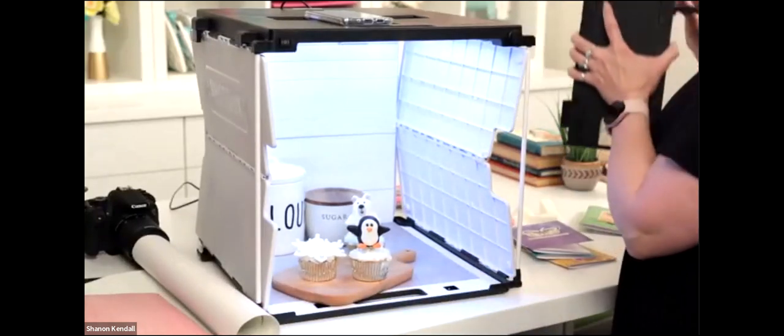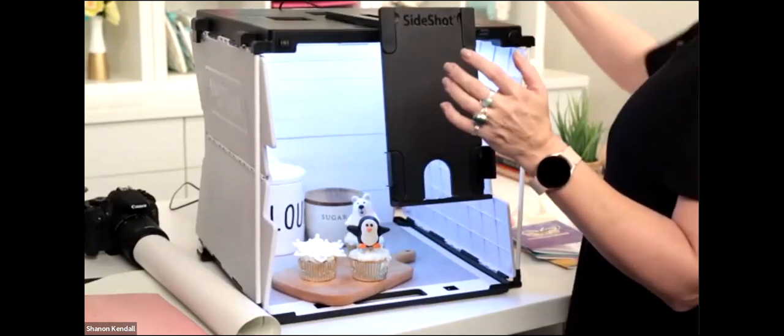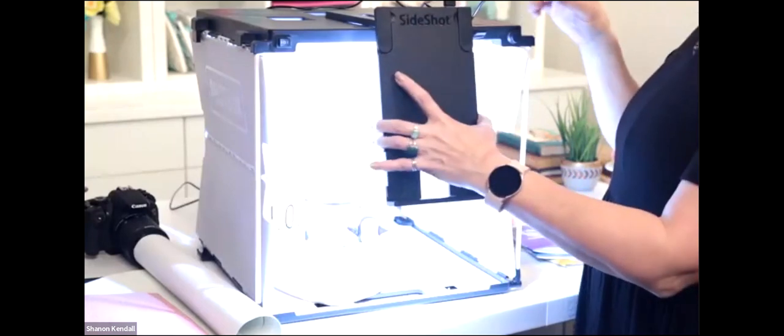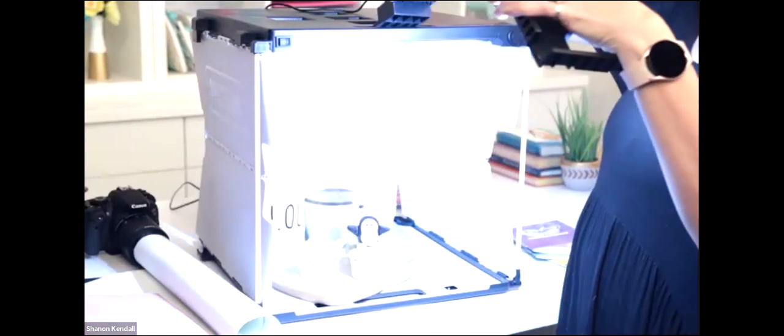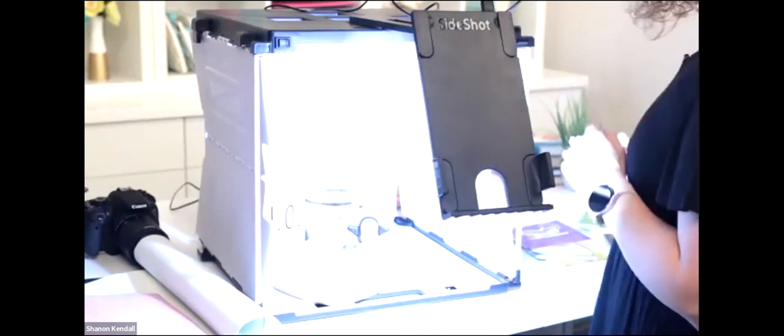Okay. And I'm going to shoot this one again using my side shots, my favorite. I love using it from the front. Sometimes when I'm shooting with DSLR, though, I just go ahead and freehand hold it because I'm a little more steady with that one.